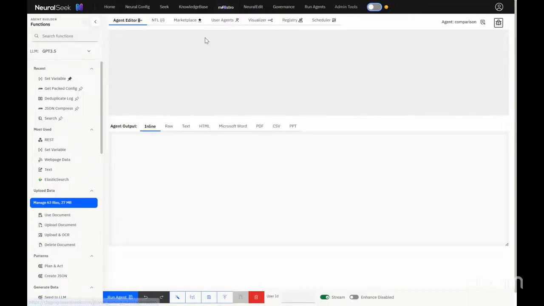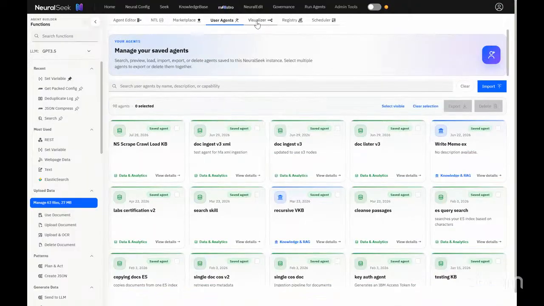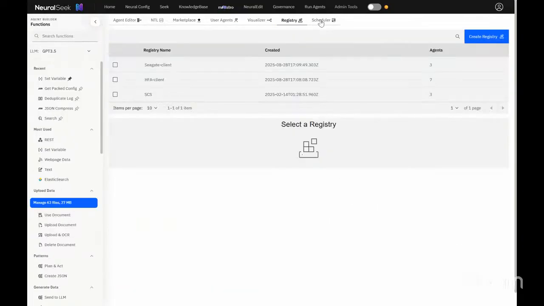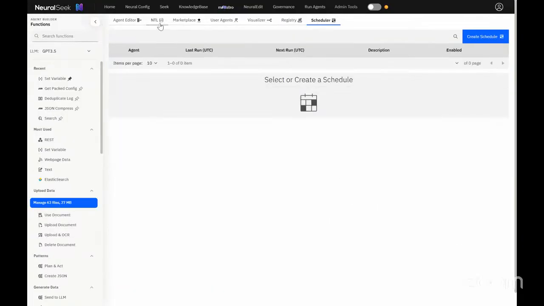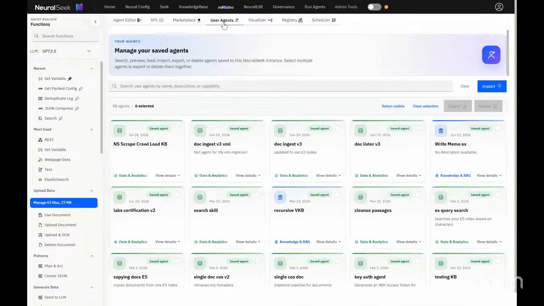But for more ease of use, we've migrated the marketplace and user agents up to the top bar. So users can more easily navigate between our editor, agents in our marketplace, agents that you've custom built and saved, how they look in our visualizer, if they've been added to registries, or if they're on a set scheduler. So if you're looking for where your agents went, check out the top bar and they're there.